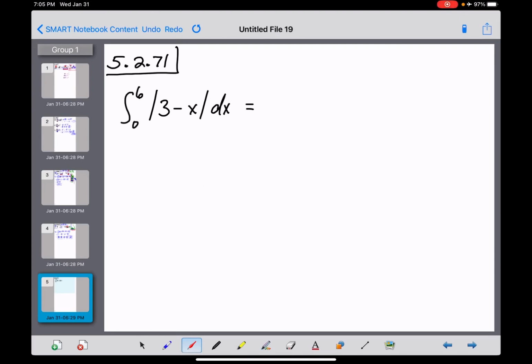Section 5.2, number 71. Just straightforward, they're asking you to evaluate a definite integral here, but I want to remind everybody that in Section 5.2, from whence this problem came, all we're doing here, guys, is using either area or the properties of definite integrals that we learned to evaluate those integrals. And one thing you guys have to make sure that you get down here, anytime you're evaluating an integral with an absolute value, which this one has, we are going to use area in order to evaluate that integral, okay? Anytime with an absolute value.